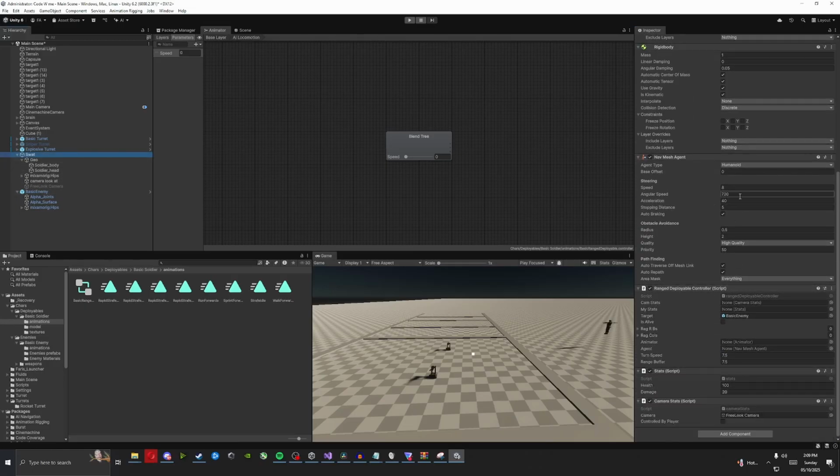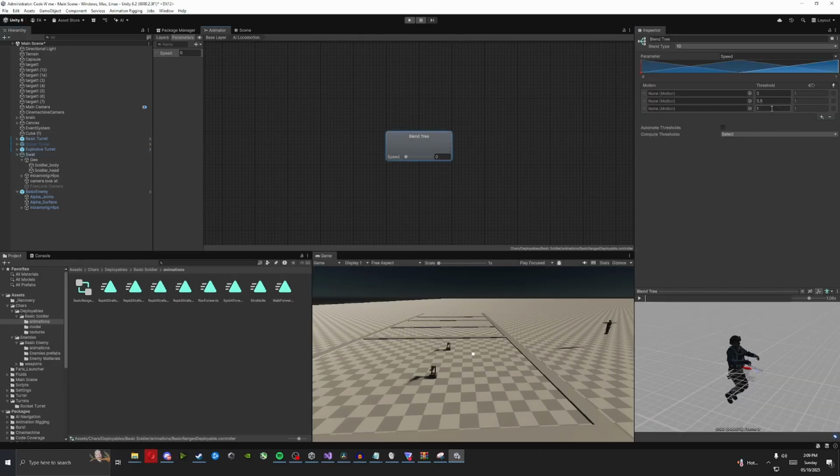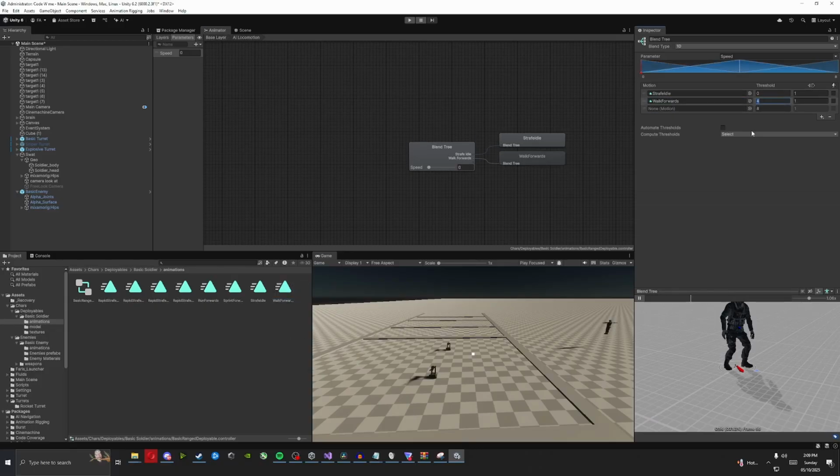So maximum speed is 8. So let's do 8, and then here we could probably do 4 and then 0. For the 0, we can give him the idle animation, which is doing nothing. And then we have walk forward. When it reaches this, we can give him 3 actually. And then sprint forward.